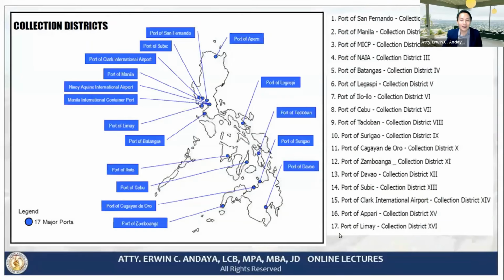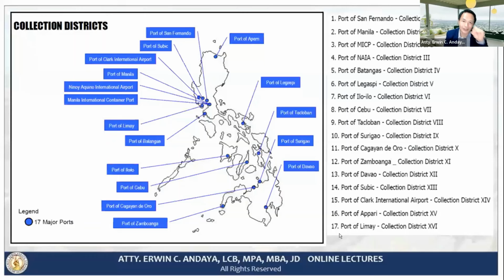Now, ano yung mga collection districts? Ito yung sabi ko, mula Apari hanggang Hulo. Kasi meron tayong district port of Apari, meron din po tayong subport of Hulo-Sulu. We have 17 district ports all over the Philippines, customs districts, 17. Now, I want you to familiarize yourself with the 17 district ports. Why? Lagi po yung tinatanong sa CBLE. 2 o 3 questions po tungkol sa district port.